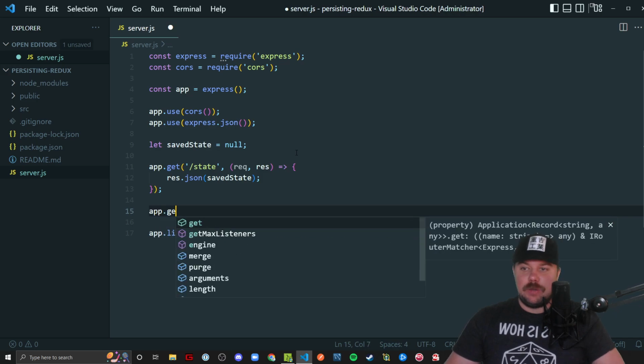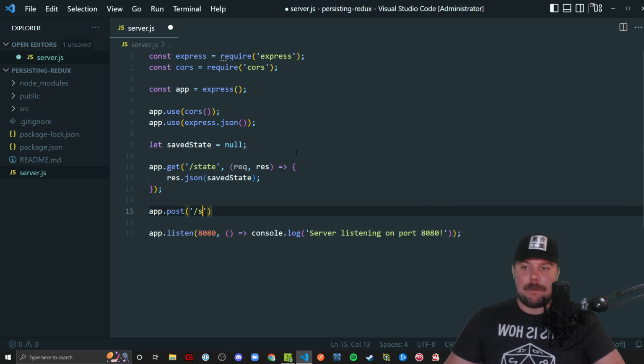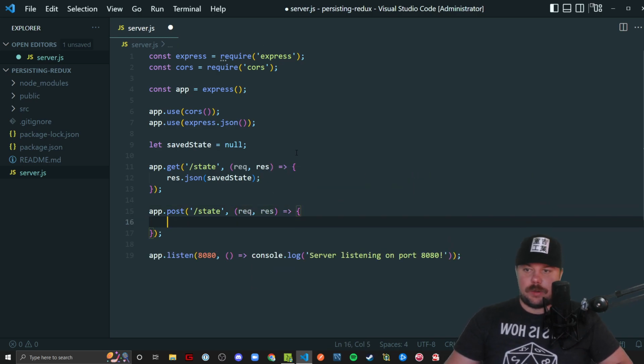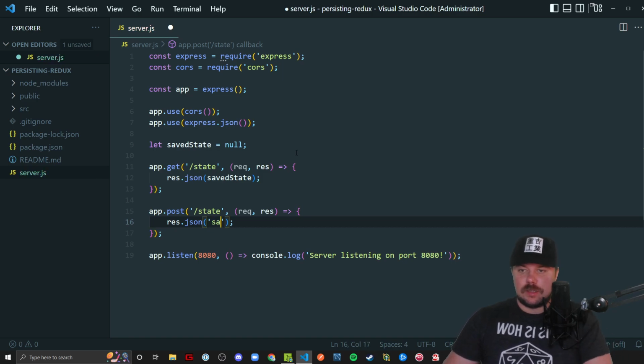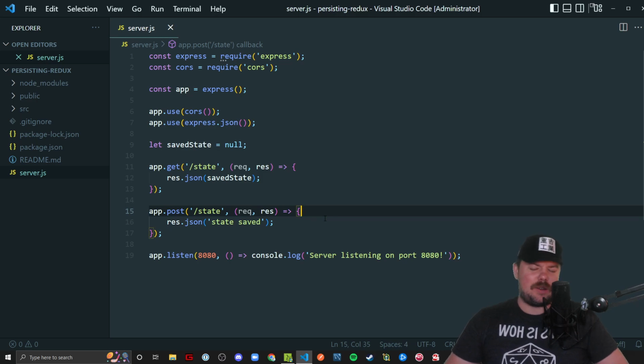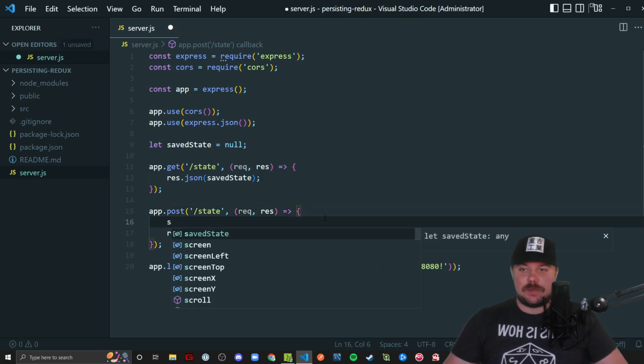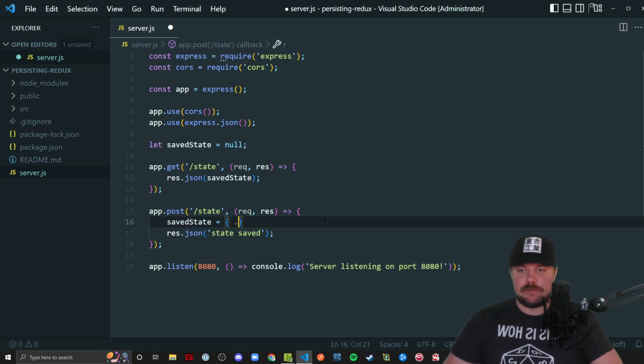And we have to have a way to actually save this at some point, so I'll make this a POST request at the same path. There we go. res.json, state saved, some kind of response that we can just console log for ourselves in the future. And it actually needs to save this state with this magic method. Like so. There we go.